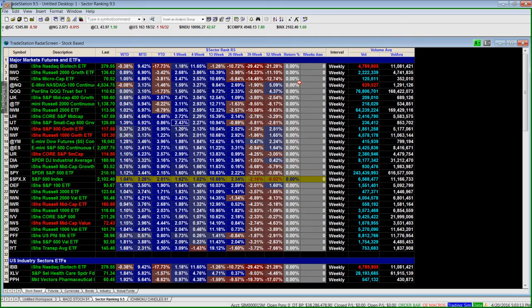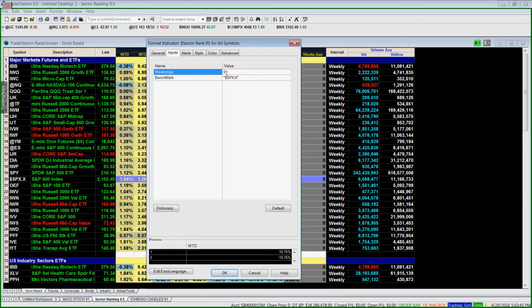One other cool feature of this indicator is the two columns that you see on the right, the return and the weeks ago. And basically what I did here is I wanted a way to backtest this idea. So if I were to trade the best symbol that was at the top of the list on the 4 weeks, what would happen 4 weeks from now if I traded that best symbol, or what happens 2 weeks from now? So what I did is I gave you the ability to backtest this idea by putting in an input, 4 weeks ago. So here I can set this to 2.